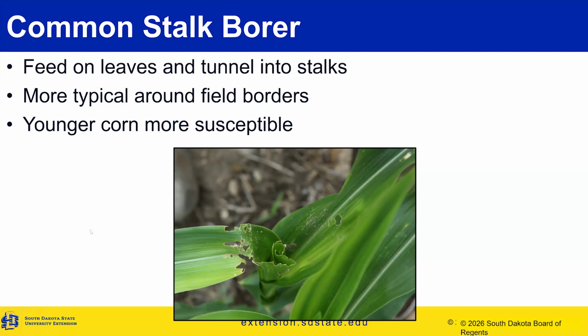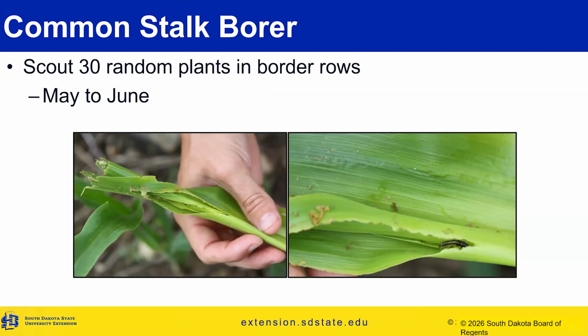A lot of times, if management's necessary, one pass around the edge of the field or even one boom is enough to reduce the impact of this pest. Younger corn is more susceptible. Once we get a little later in the season, we don't have as much of an issue. Aside from making the corn a little ragged, they can cause dead heart, where they hit the growing point and you end up with wilting, dying plants.